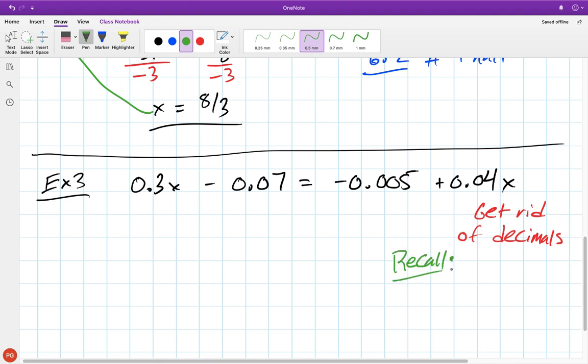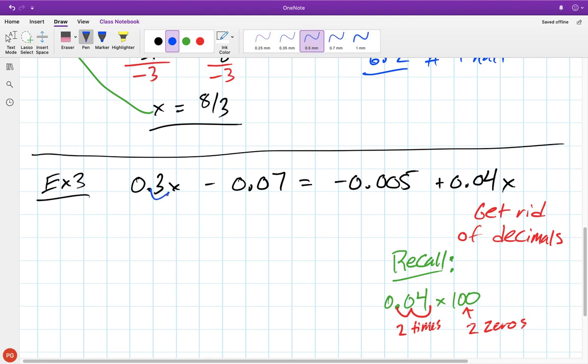Let's recall something. If I have a decimal like this last one here, I can get rid of these decimals by multiplying by a number, 100. The reason why we need 100 is we want to move this decimal place 2 times, and so we need a 1 with 2 zeros. That will get rid of this. And that's true for any decimal. So all we need to do is figure out how many decimal places each one needs to move, and we're going to pick the biggest one.